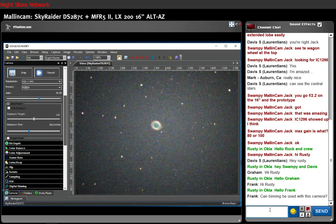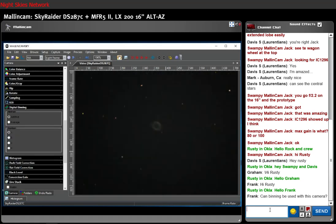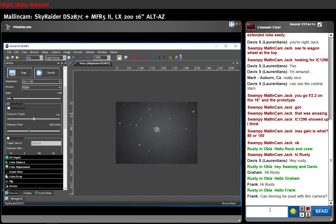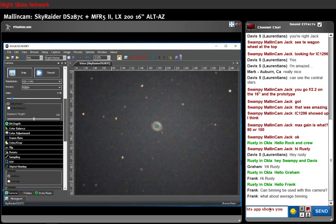Yep, it'll work. Hang on, let me show you. That was next. Watch this. Here's the binning. You really don't need it. This is binning 2. Let's go back to binning 1. Now, if you're going to use binning, we definitely have to bring the gain down. So if I lower the gain, there you go. This is binning 2, 380 milliseconds, and the gain 5. Wow. Now we can fit the window. Binning uses 6.9 by 6.9 micron pixels, which gives you nearly 14 microns. That's too big for the focal length we have now with a focal reducer, which is why it can look fuzzy as well. But nonetheless, it's quite interesting to see.